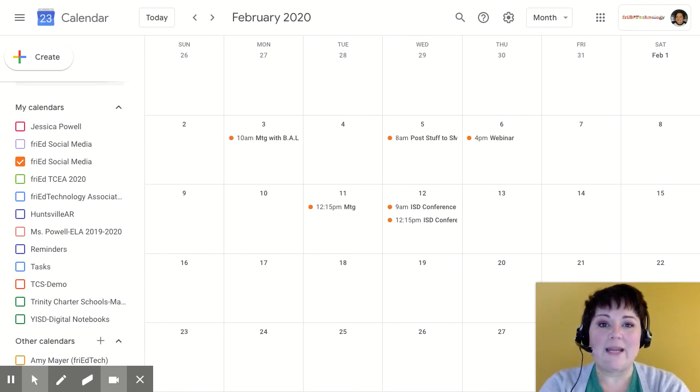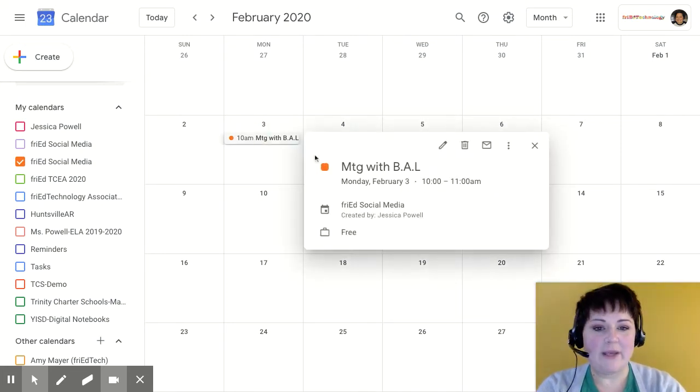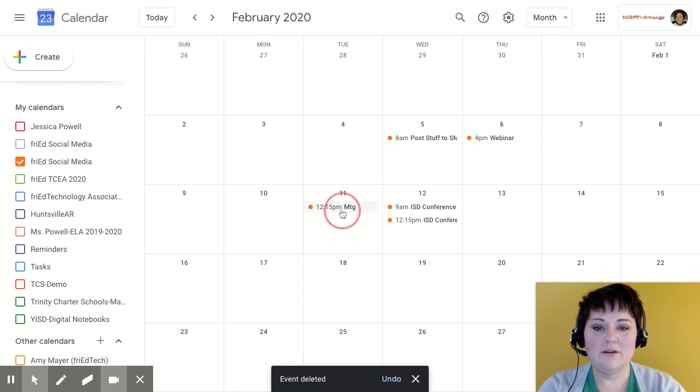Now, we could have gone back and added the events, but it would have taken us so much time. And so we did a little research because, of course, out of necessity, we needed an answer. So this is what we found out. If you accidentally delete events from a calendar, delete.